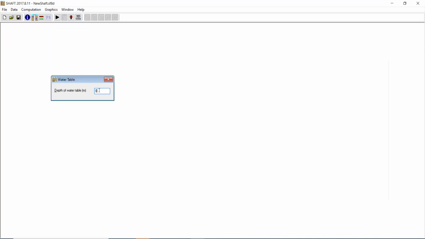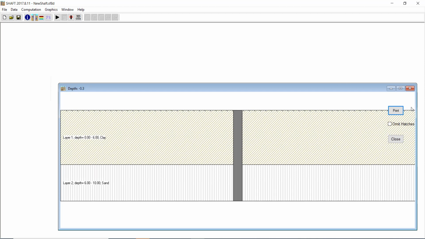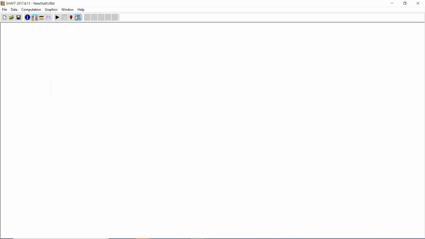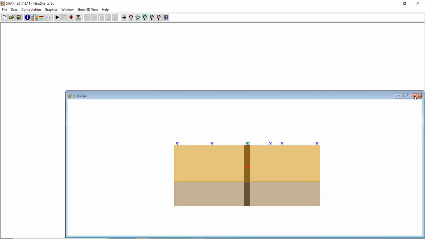Then I will go now to the water level. So I assume that the water level is 0. As we can see from the 3D example here, the water table is at the top.